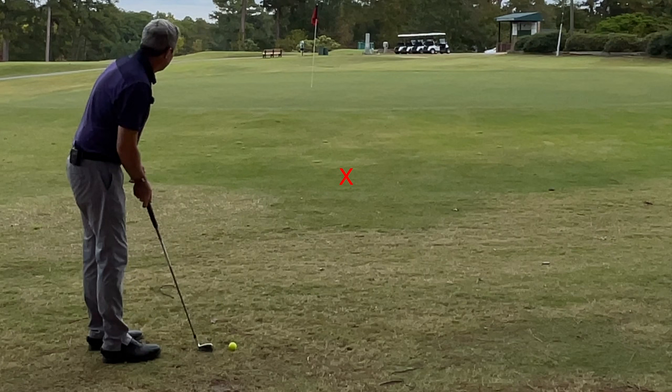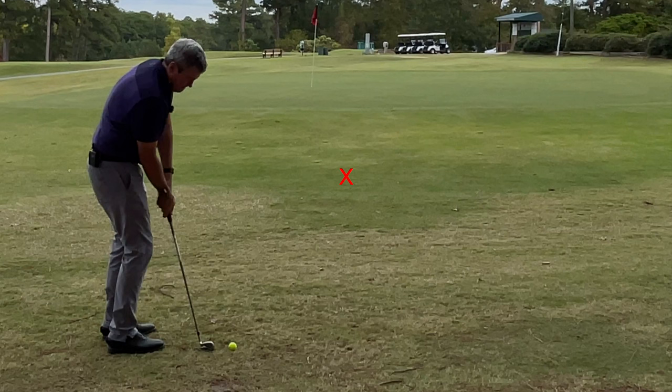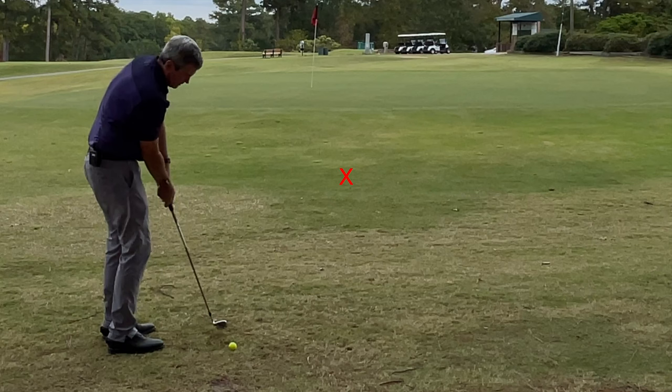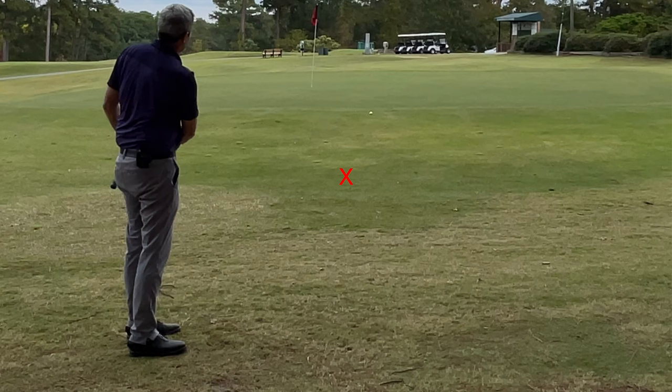And it's probably gonna go a little bit left when it bounces, so I'm gonna play it right of the hole. So that's the rehearsal, that's the swing I'm gonna make. And wherever it ends up, it ends up. Not even worried about anything. So that's about what I wanted to do. Oh yeah, it's really good.